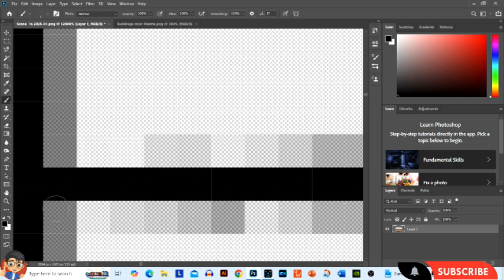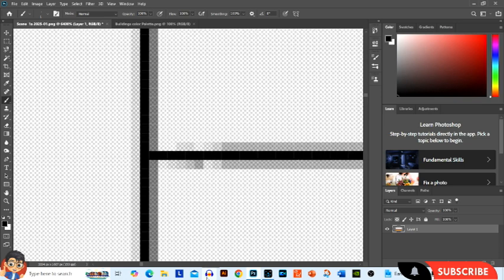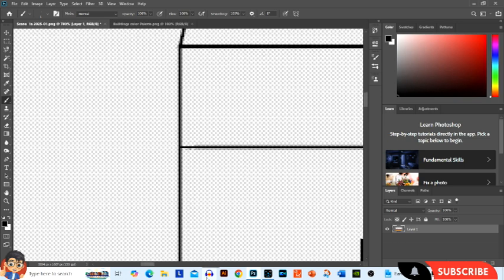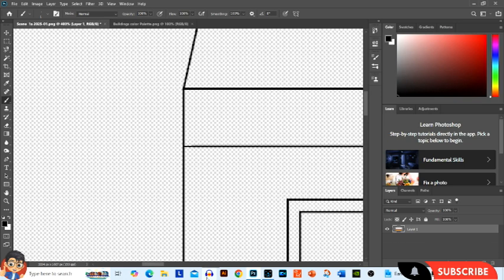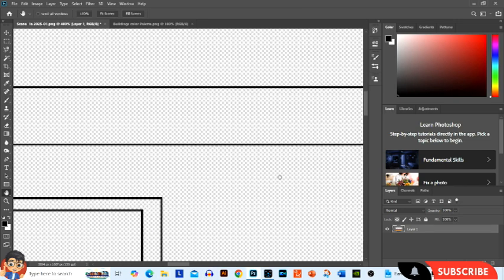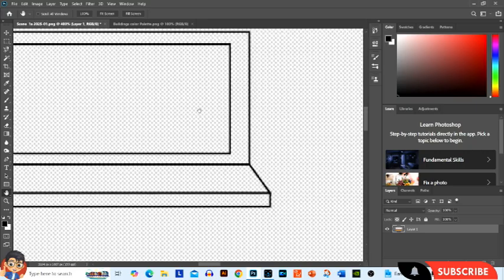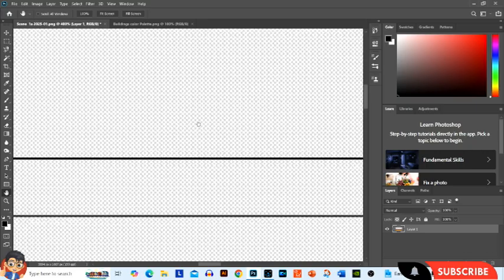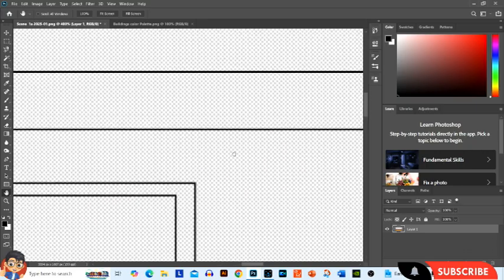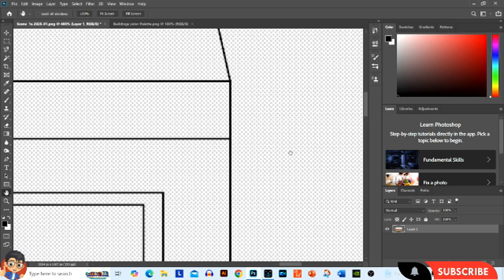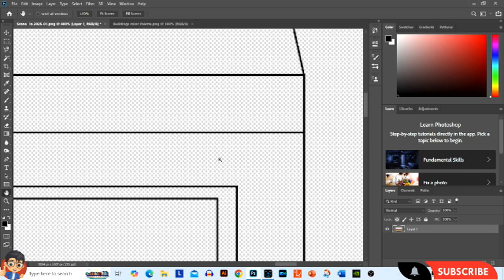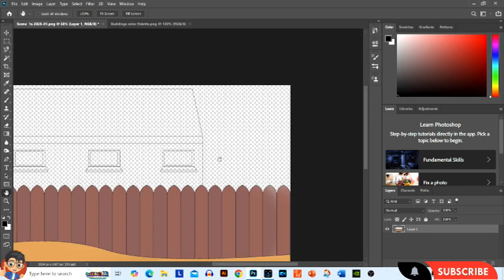There we go. So once we've corrected that, I'll need to do that on the original file too. I'm going to check the other side, H on my keyboard, move across and make sure that the line is connected with the other side. There we go. Follow the line and make sure it's perfect. Okay, we can zoom out again and go back to work on our painting.